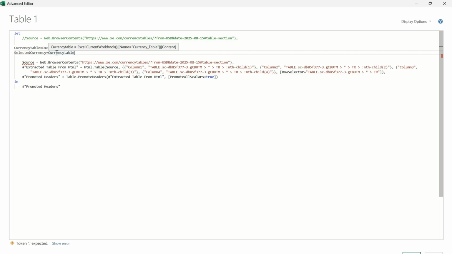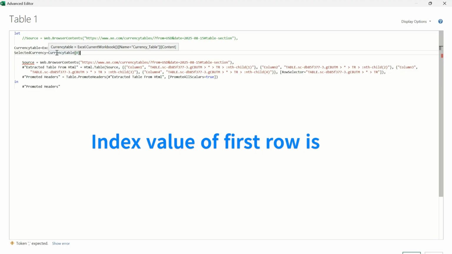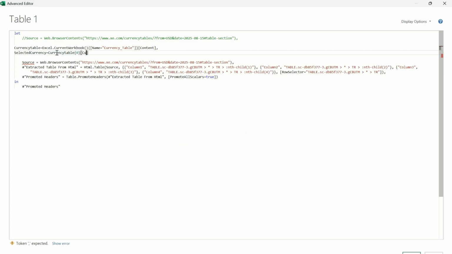We want to extract the first value of the first row. Since Power Query starts the first row as 0, the value is always 0. We'll write 0, and from which column? The column name is currency, and row and comma.